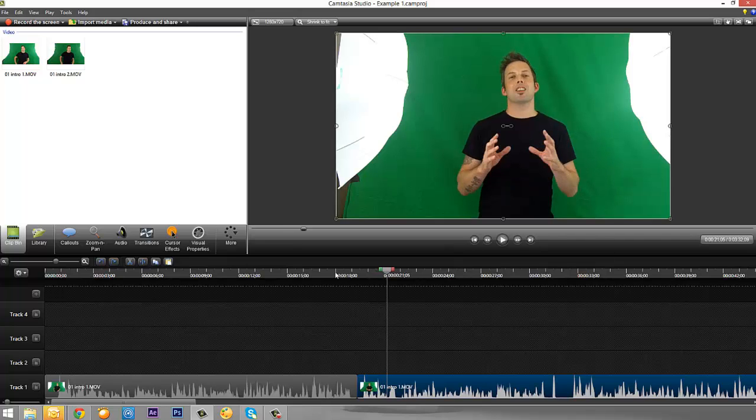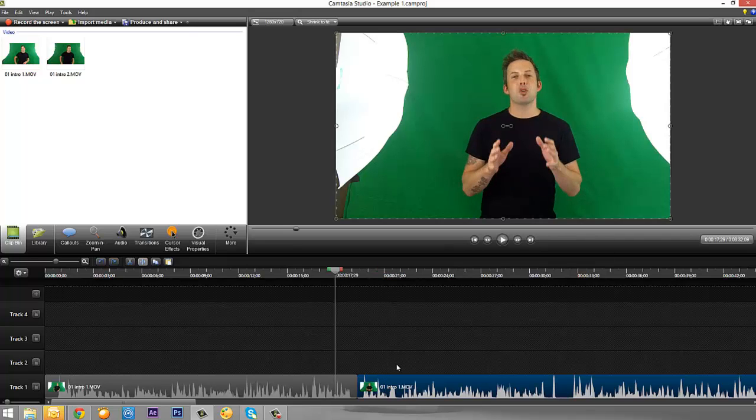There we go, all good. Now a bit later on we'll be using more than one layer, and that's where we get into all sorts of transition techniques, but it's basically the same for anything you want to edit. It's very easy to do once you get used to it, and it's kind of up to you whether you want to use the cut command, the split command, or just dragging the ends of the clips with the double arrow technique that I just showed you. You get the same kind of result with all of them, it's just down to personal preference.